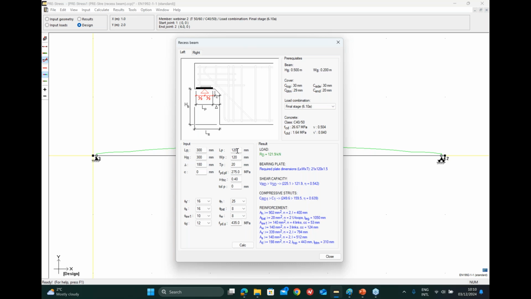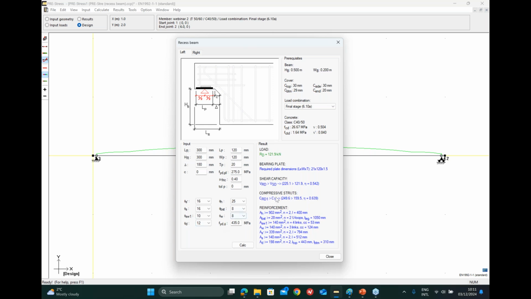Then if I remove LP from the LR, the result is this delta. And the WP is the size in the other direction. All right. Then this is the thickness, and then all the other values are reinforcement, which are going to be highlighted as soon as you mouse over them.